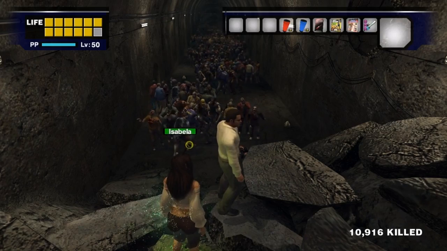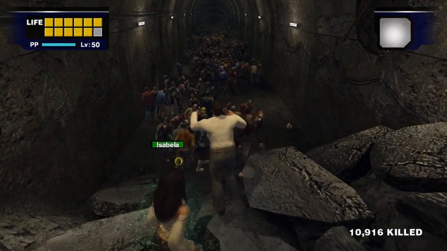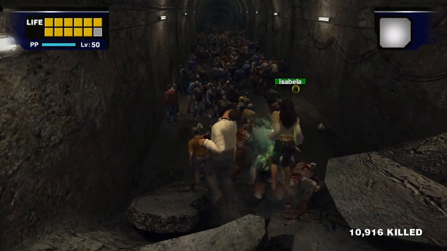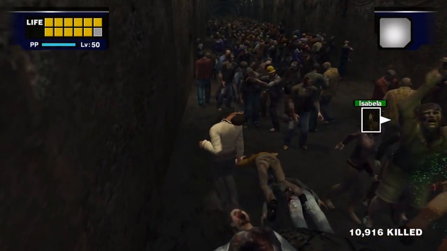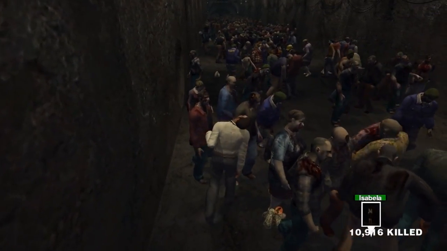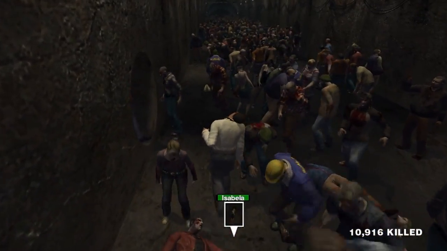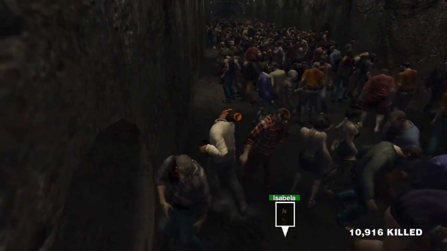Let's see if this works. Okay, screw that animation. Nope, not that one either. Nope, not that one. There we go. So the last move that we get at level 50 is the zombie walk. And what this does is makes us completely invisible to zombies. There are 3 different walking animations, and this one is the fastest. Assuming that we don't get stuck on the zombies themselves.